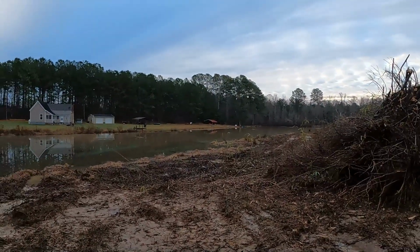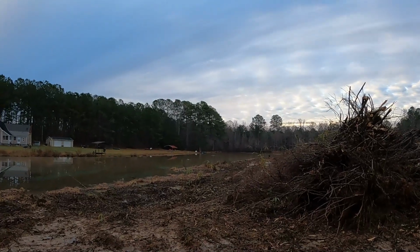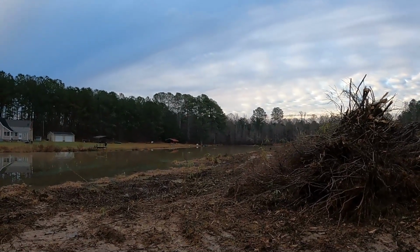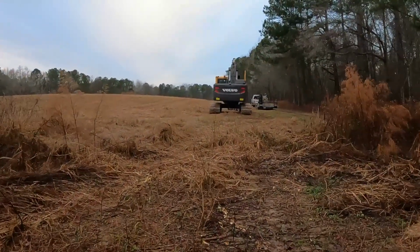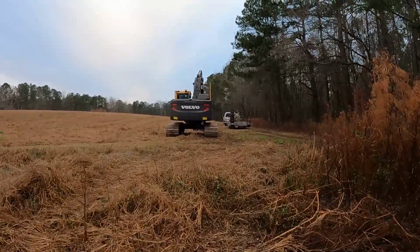But today's goal is to go down there and get the rest of the pond dam cleared from that little zip line to the corner, and then I can put in this siphon, because obviously it's got to go across the pond dam and I can't drive across it, so I've got to go over there and clear everything that I need to clear first, and then I'll put that in probably around lunchtime.